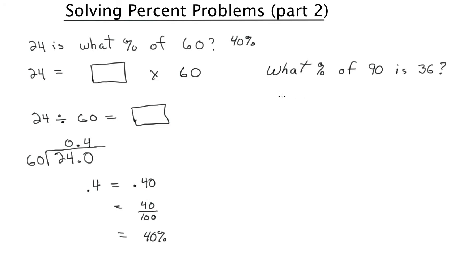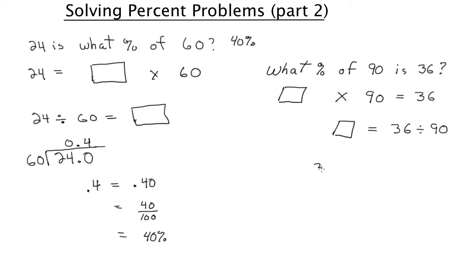Okay, so in case you're here for assistance, here's what you do. What percent? That's the unknown. Of is always multiplication. 90 equals, that's a is, 36. I need to divide, just like the example I gave before. If I had something times 5 equals 10, how would I find the 2? I would divide 10 by 5. Well, I do the same thing here. If something times 90 equals 36, then that thing equals 36 divided by 90.